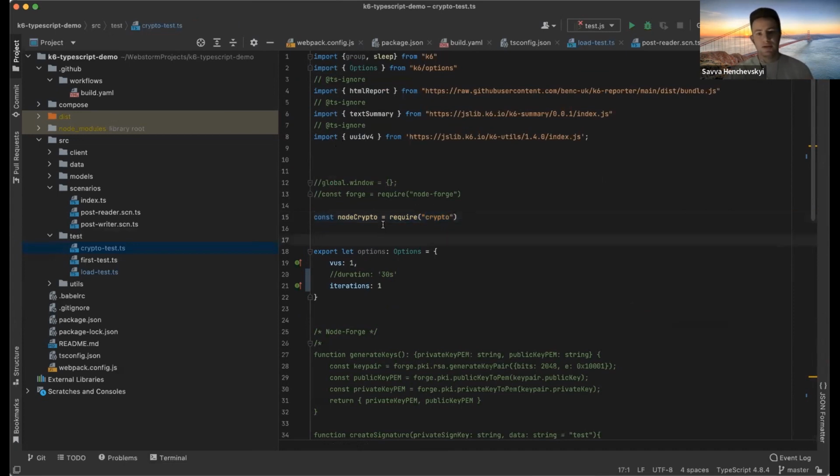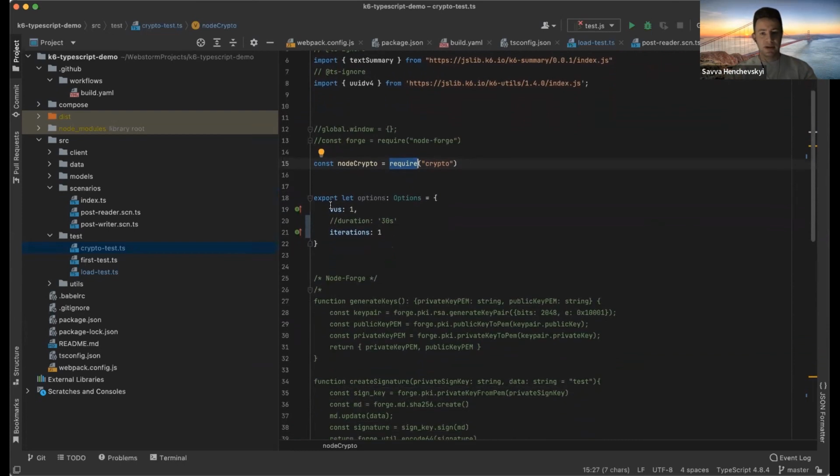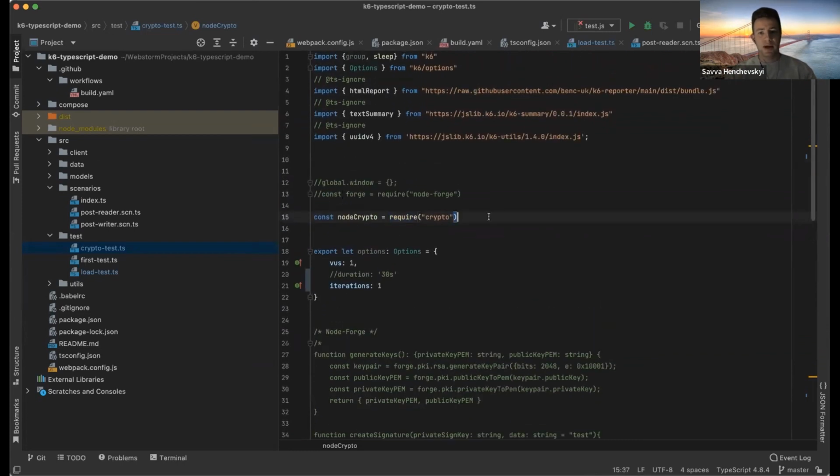It allows you just to use the crypto module from the require definition. After we added the external JavaScript module to the K6 scenario, it means that this scenario should be compiled by Webpack.